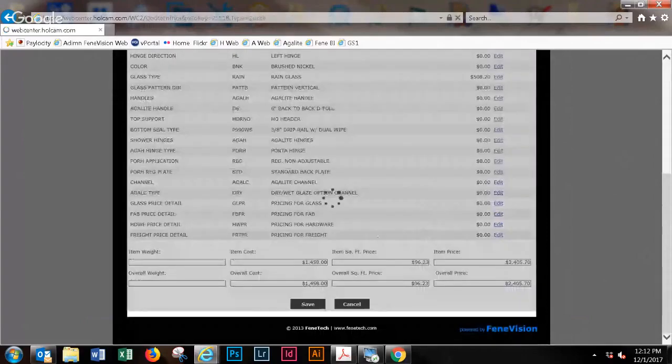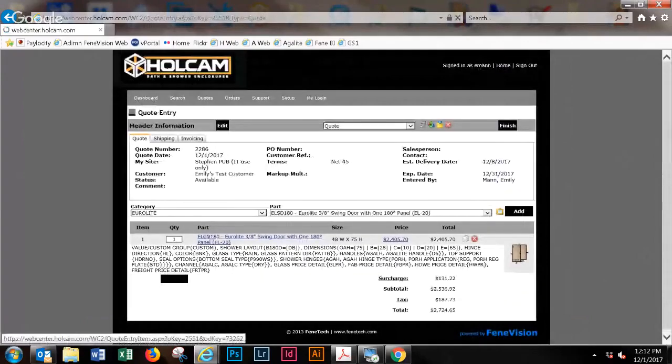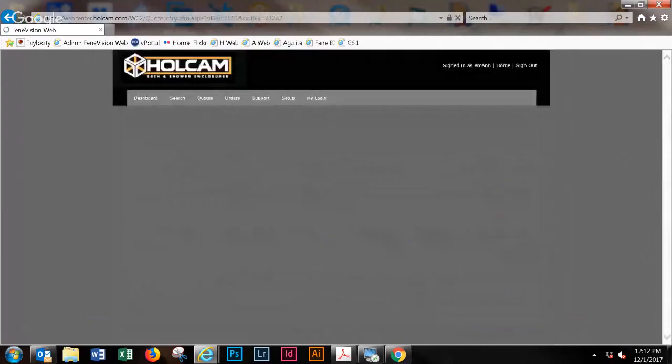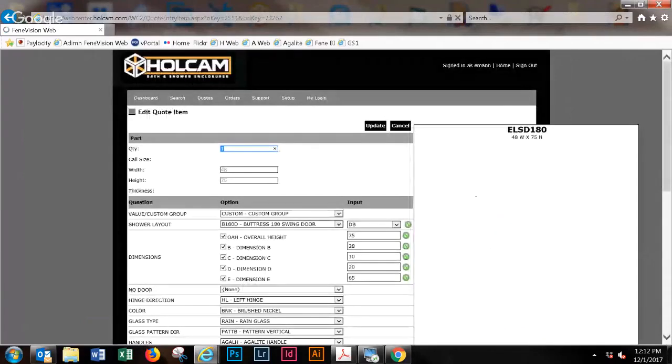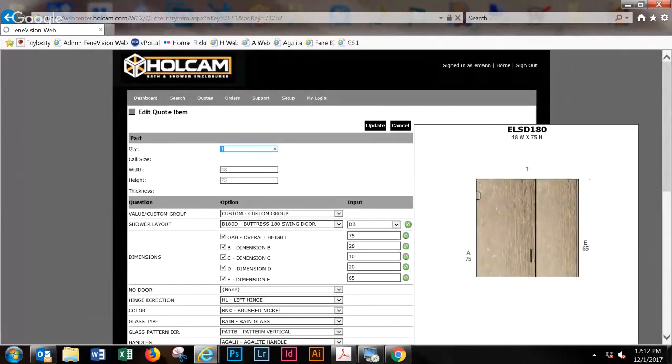All right, I'm going to click on that part. Let this load here just a moment. Let's say that this door leans out on the left and then it leans in on the right. So what I would do is mention this side, this wall. I'm going to go ahead and say if it leans out that it's going to be plus.